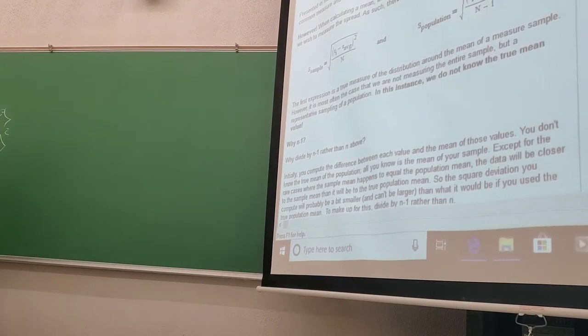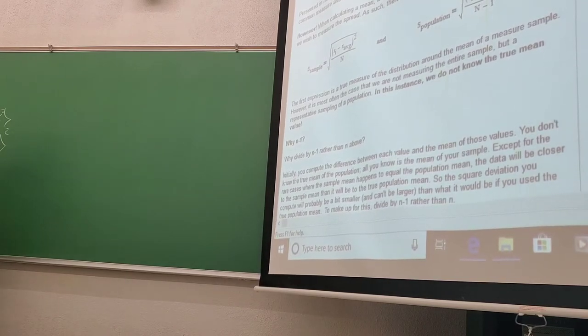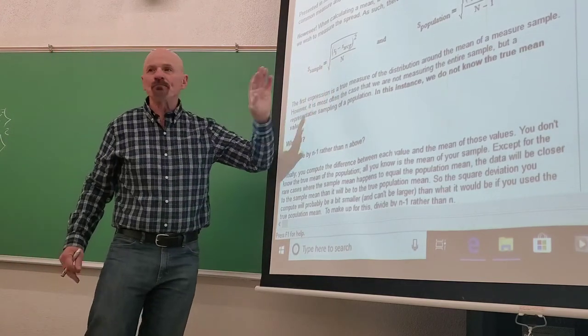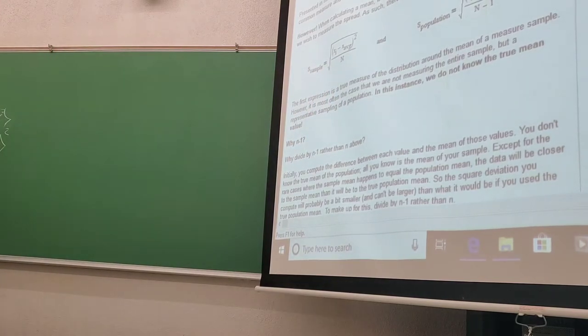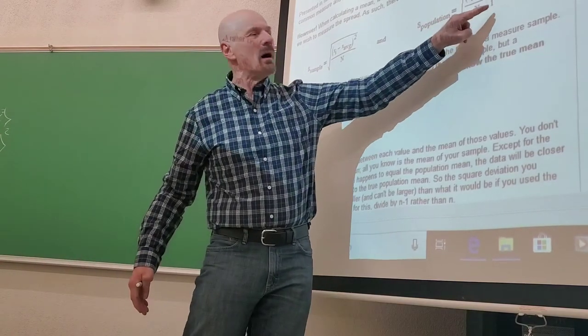The difference between those: if you have a sample and you do your measurements on that sample, you do your averages and all that business, the standard deviation of the sample itself is divided by n. Here's what we want to do. If we have a sample, we're presuming that that sample is representative of a population. So if I measure the average weight of 100 people, or whatever measurement, I'll have a standard deviation of the sample. If I want to get a standard deviation of the rest of the world, that's the population. So the population has an n minus 1 to go with that.